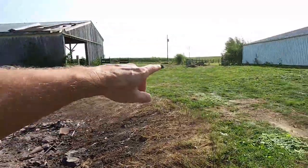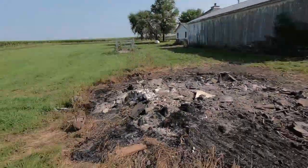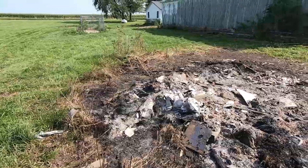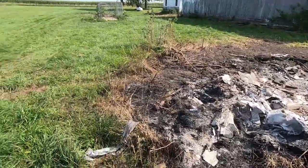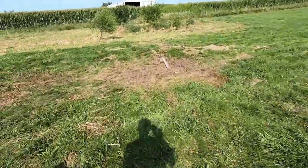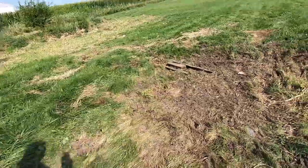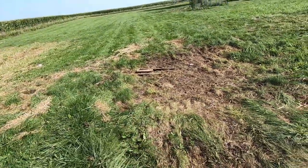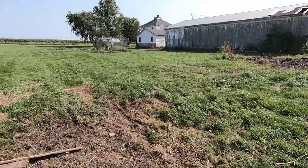I also have a pile over there. You can see the previous owner had taken out some lath and plaster, and there's a bunch of plaster with a million nails over there too. So rather than load all this up and bring it to the landfill, what I'm gonna attempt to do is, there's a real low spot here, a natural low spot in the yard, and I'm gonna take advantage of it and dig a little hole here. That way I can just bury that trash over there and I don't have to haul it off.